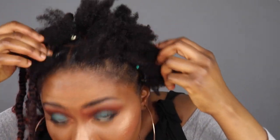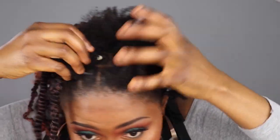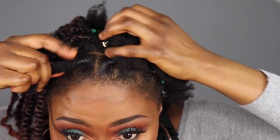This is a little bit time-consuming — it wasn't just two hours. I started last night and finished it this morning. Part of that was because I was moving around and doing other things. If you sit down and focus, it probably won't take as long. To start, I section my hair depending on how big or small I want it, use edge control at the root, then use a rubber band to hook it out.